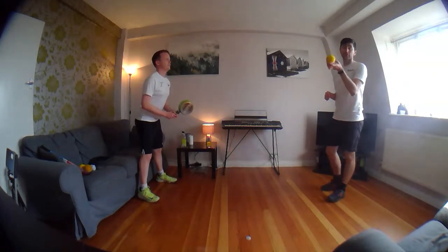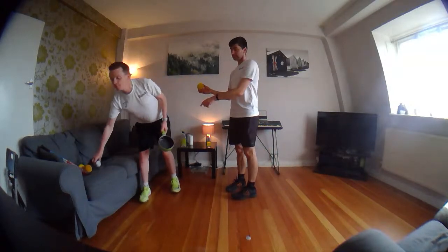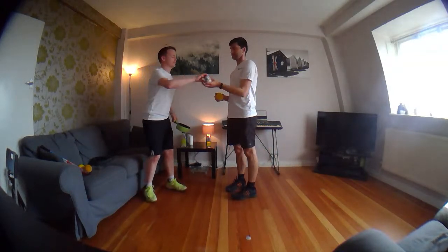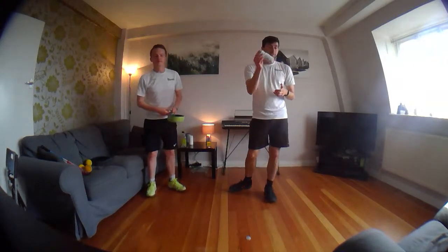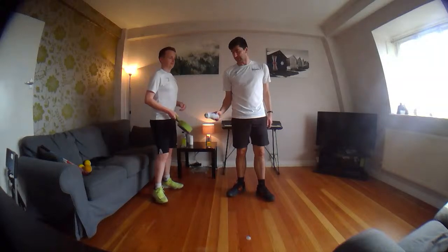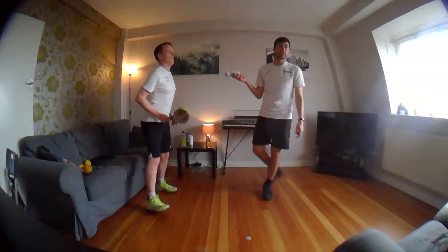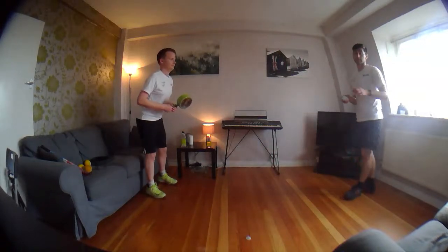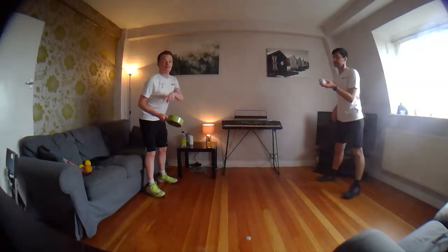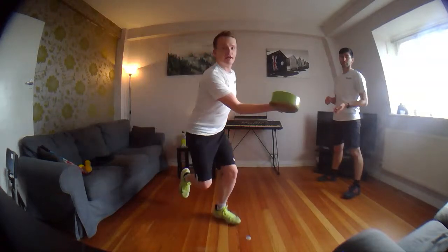So, if you're doing this in pairs, don't throw the ball straight to him. If I throw the ball straight at Scott... You should be using socks for this, not a ball. Sorry, my bad. Don't throw the pair of socks straight at your partner because Scott's going to be stepping over here, like so. And if I throw the ball here, or socks here, that's not where he needs to be. I need to throw it to where he is moving to. So I'm going to step out to the side first. So I step, then Joe throws it, and then I try and catch it.